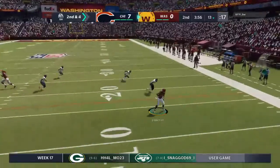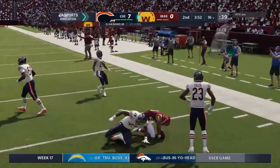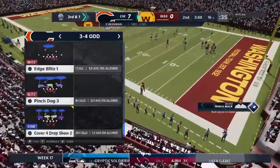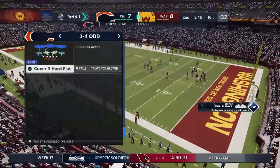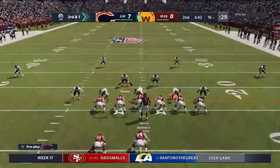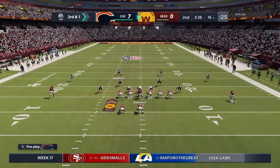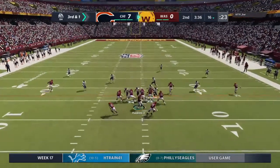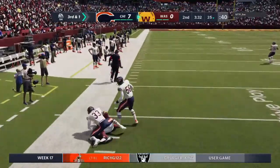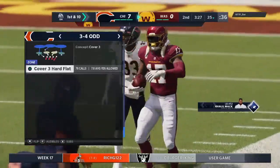On second down and 4, Haskins looking for his running back, and he's got him. And tackled down after a gain of 3. Leaves him with 1 yard to go on third down. Well, offensively, that's the mismatch that you want. You want to force a linebacker to try and cover your back out of the backfield, out in some open space. But linebackers nowadays, they run like backs, and they take a lot of pride in covering. What a nice play he made there in the open field. And he's able to get the first here as he's taken down at the 25.